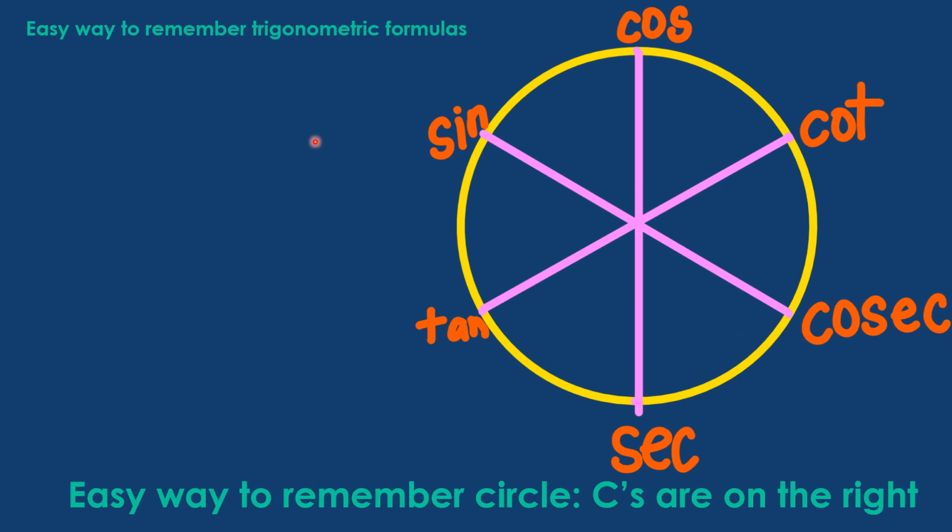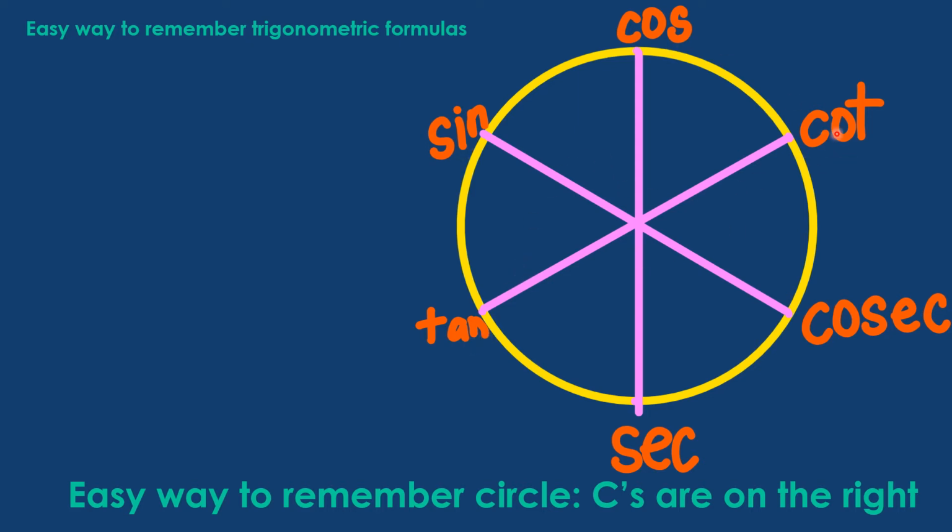So now there are going to be a bunch of trigonometric functions you're going to learn. So I have created a way for you to remember. Just remember this circle that I've split into 6. So this is the order: tan, sine, cos, and I will reverse it to opposite.